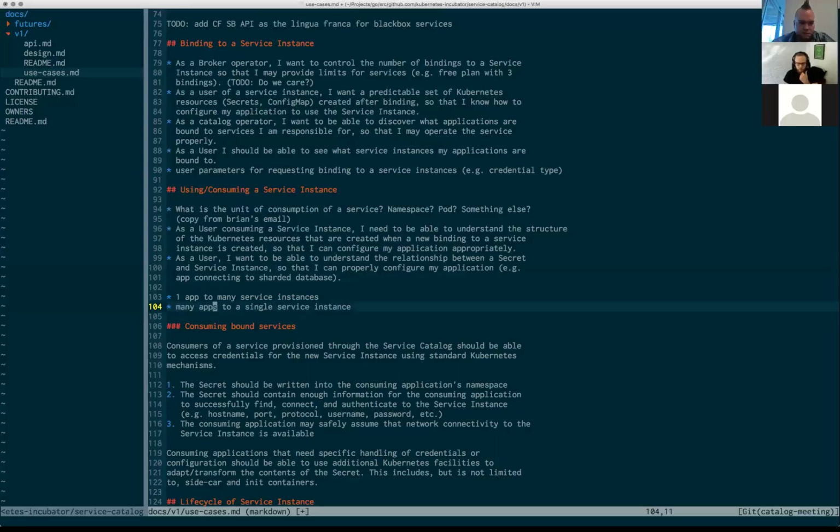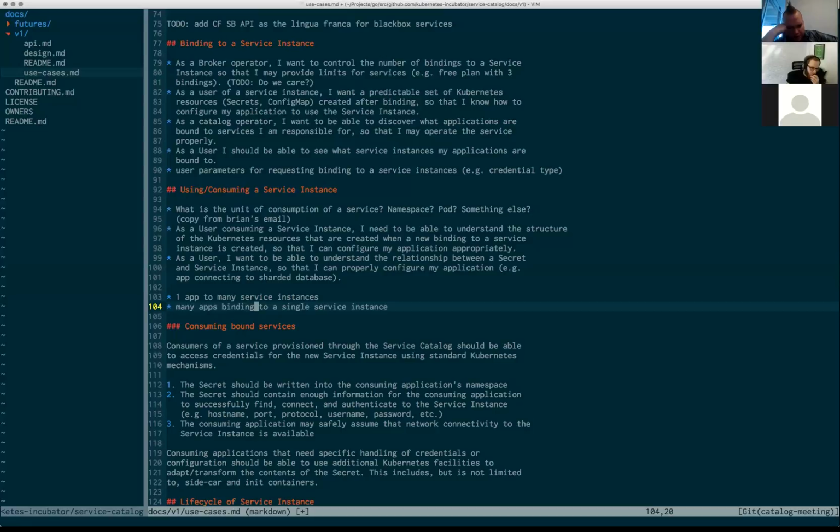I think there's a question of if you need different types of bindings to the same physical thing, would you represent that as 2 separate instances or as the same instance? Like if you create a database and it has a data port and an admin port, how does that work? You can't really create 2 instances because those would be separate databases. So you have one binding to talk to both. Probably would not make sense for clients without admin privileges. So I think that might be a case, that specific case.